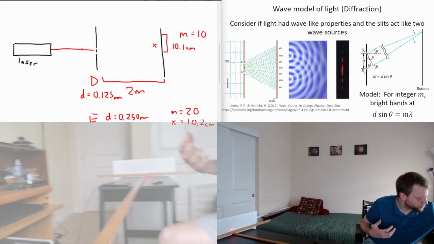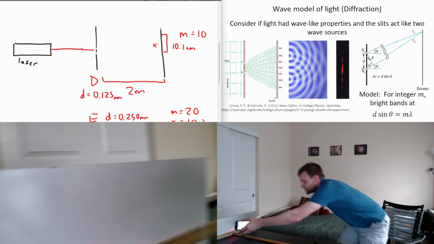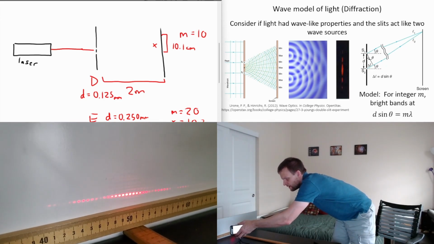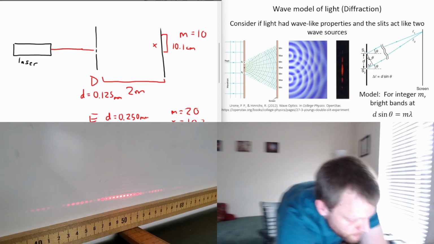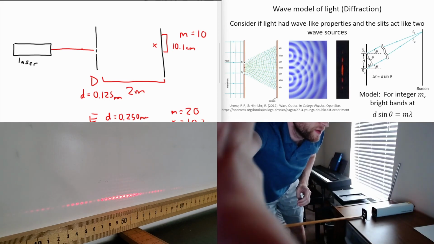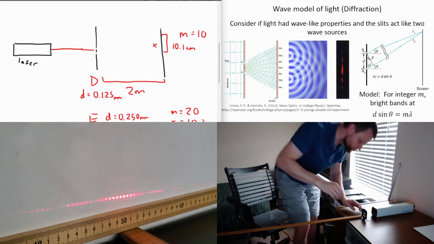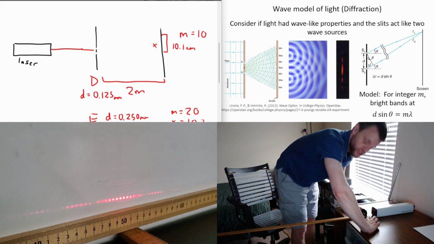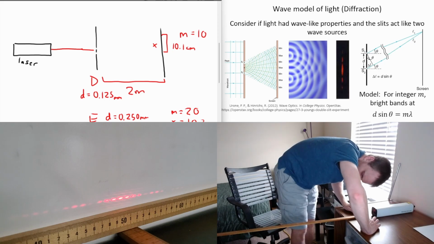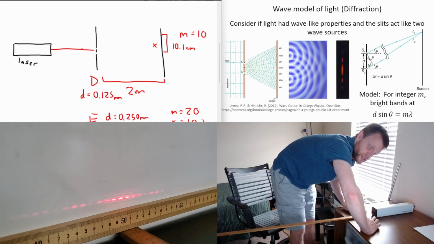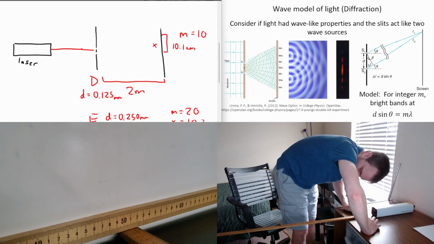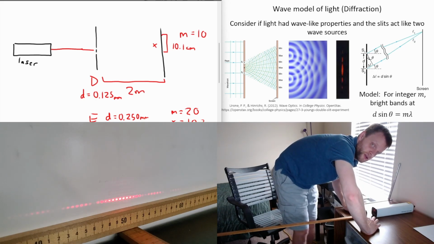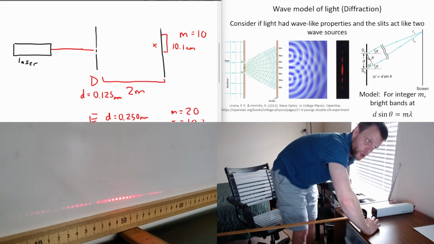Before we do that, I'm just going to do a quick side-by-side comparison. I'm going to move the camera over here, and I'll move this camera over here. Aim it this way. So this was the case for E when the two slits were further apart, and this is the case for D when the two slits are closer together. When the slits are closer together, that diffraction pattern is a little bit more spread out. When the slits are further apart, that diffraction pattern is going to be closer together.